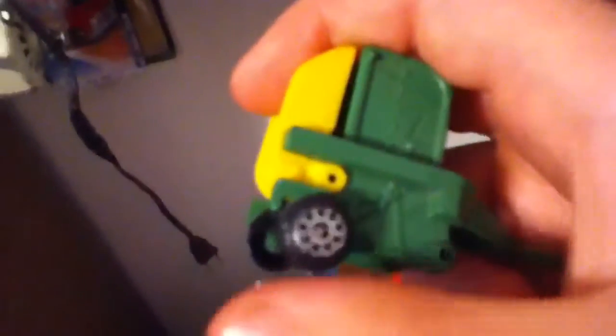Everything here is die cast. This baler — the gate is plastic, and the wheels are like one of those hard plastic type things. The soil saver: the frame is metal, the little shanks are plastic, and the disc blades are plastic too, but otherwise it's all metal. This tractor is metal — the cab top looks to be plastic, the rims are plastic which they always are, and the muffler and air cleaner is plastic, but that's pretty much metal. The F350 — metal. And that sprayer is partly metal.